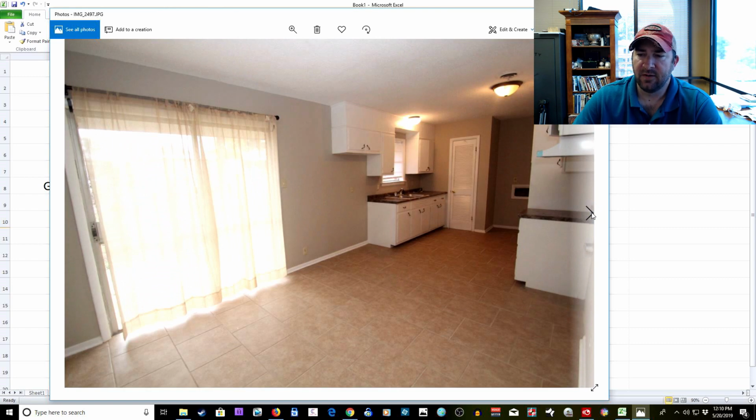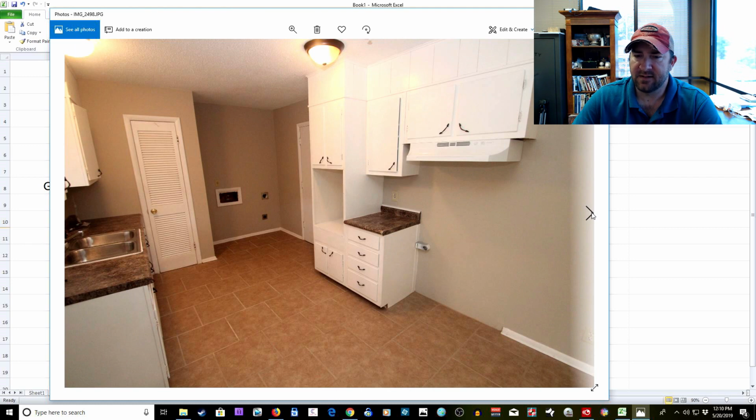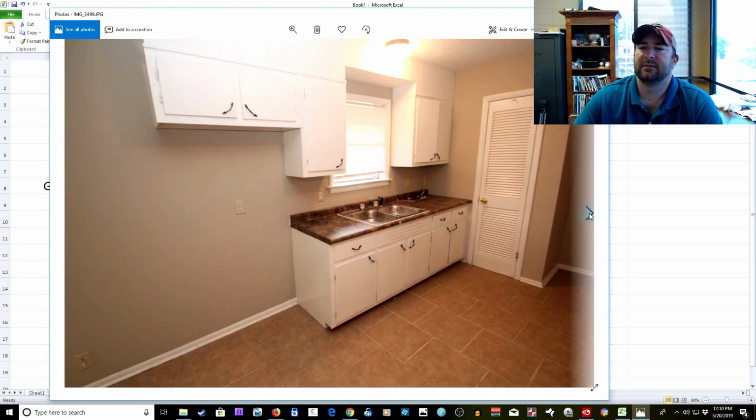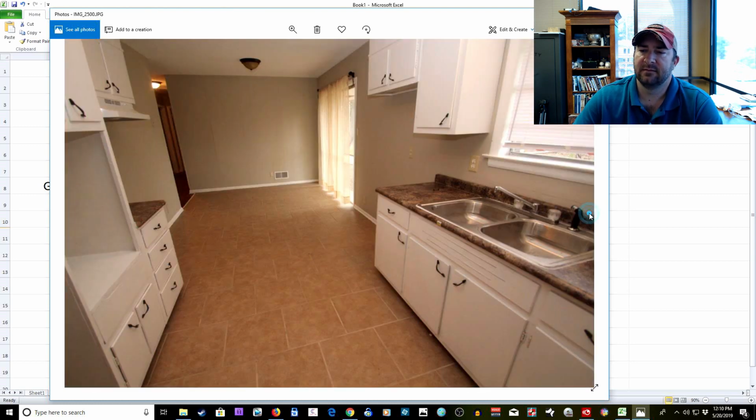Now in the kitchen, we did all new tile throughout. We painted the cabinets, new countertops. We took out that old wall oven and we made a spot right here for a slide-in range stove, did a new Vent-a-Hood. This is what $15,000 got me on this renovation.